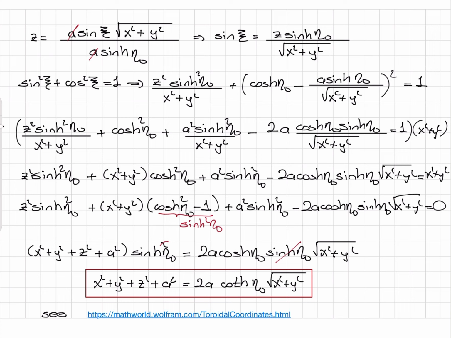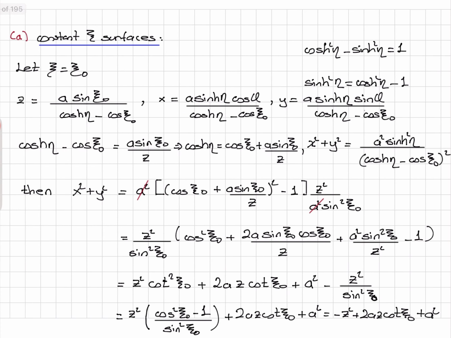This is the equation of a toroid. The major radius is capital R. The minor radius, which is the radius of the tube, is lowercase r. Capital R square minus r square is a square. And this is equal to capital R. So this is basically the major radius of the toroid, a cotangent hyperbolic eta 0. You can see a drawing and some examples from this website here from Wolfram. Basically, this represents a toroid, and we're going to also play with this when we do part B using a Mathematica code.